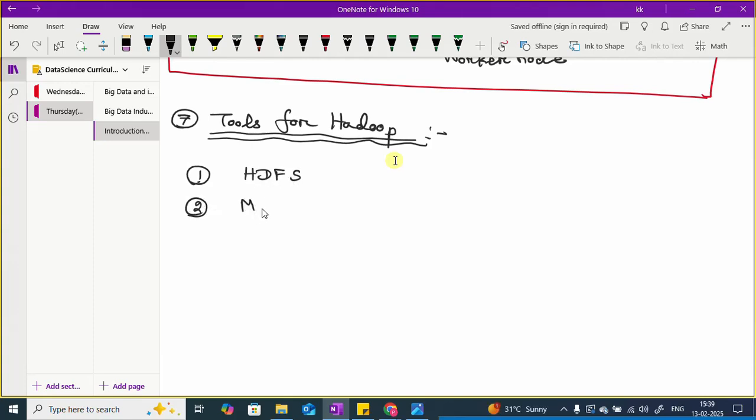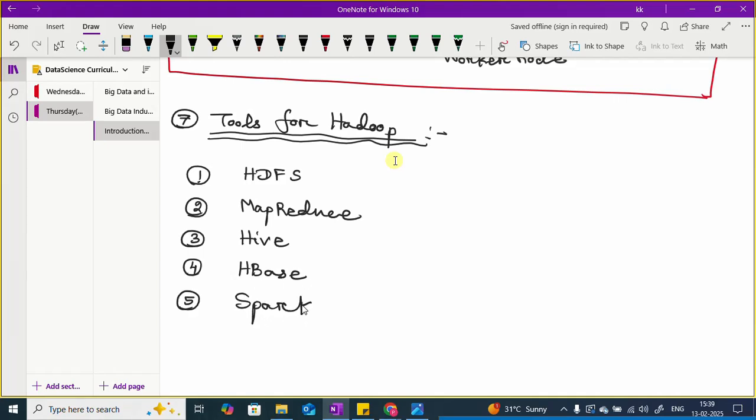Then MapReduce, then we'll see Hive, then HBase, then Spark. These are the important tools.